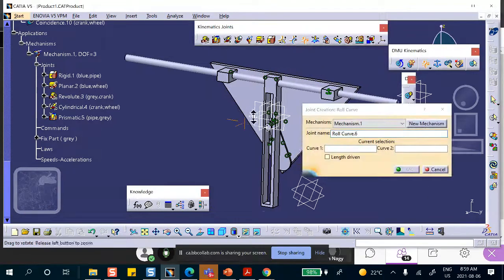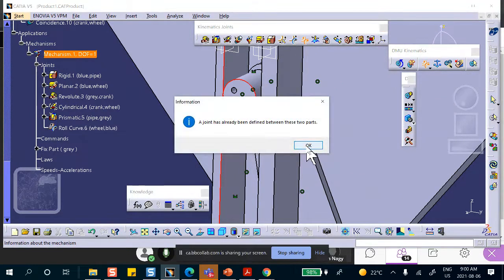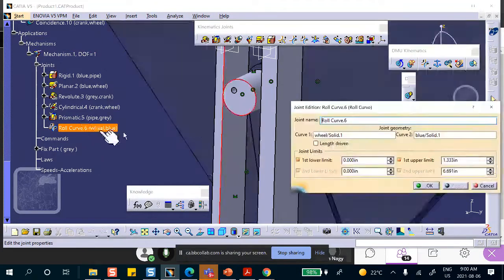Roll curve between this circle and that. And I'm praying that this becomes one so that I don't have to do any more work for you. Yeah, that's okay.